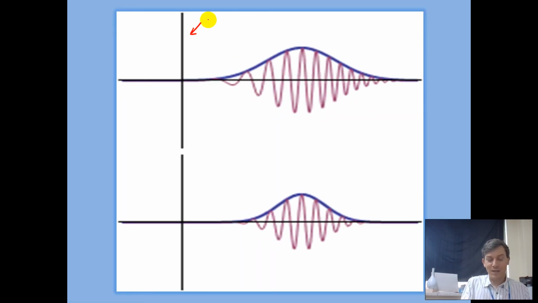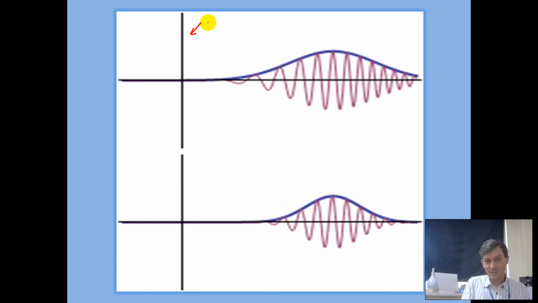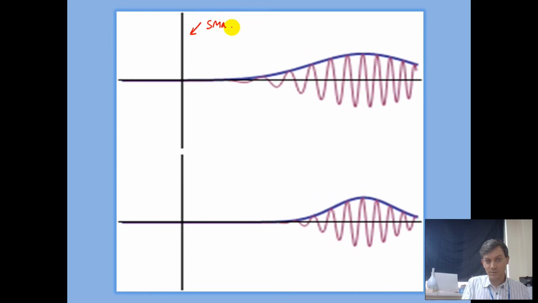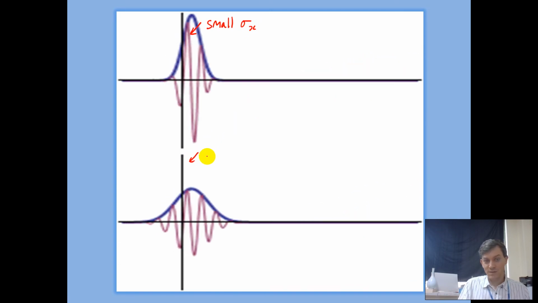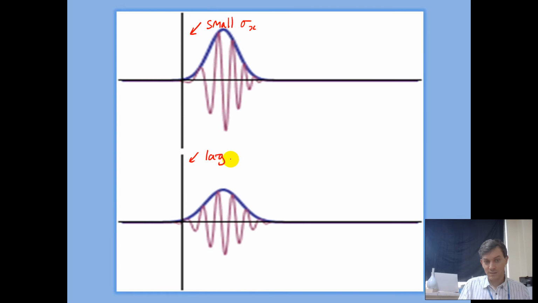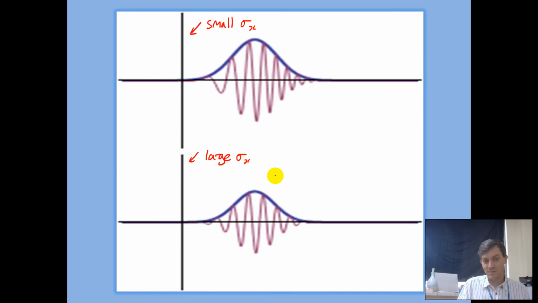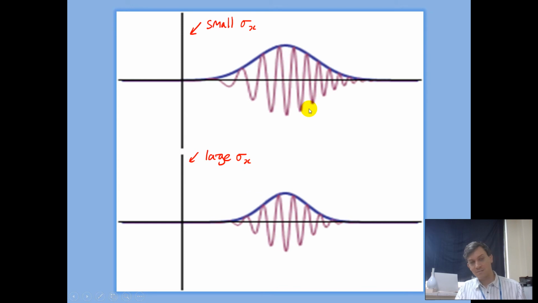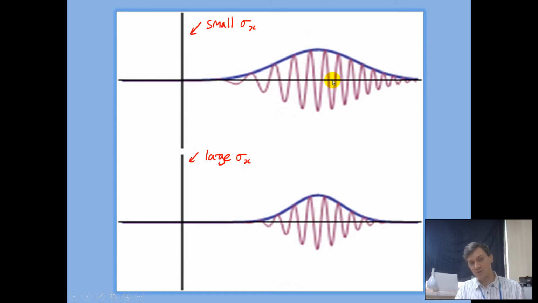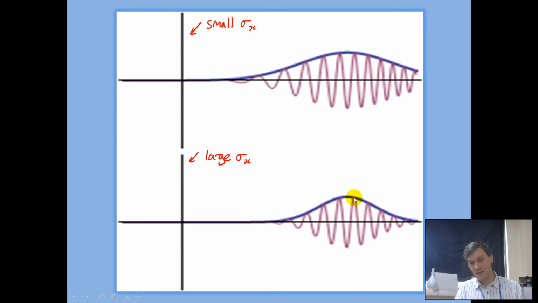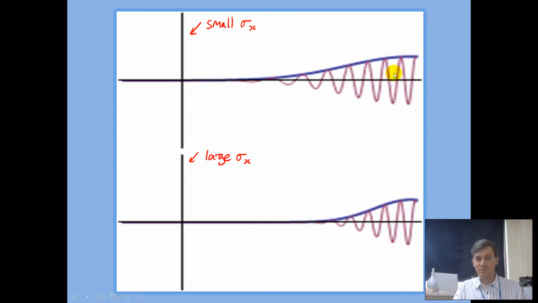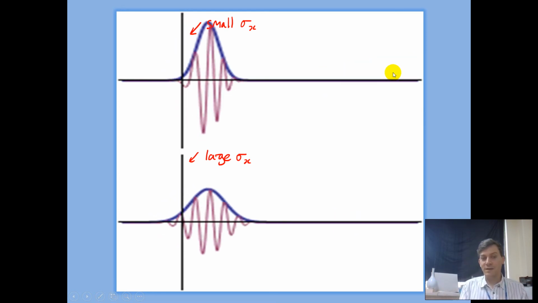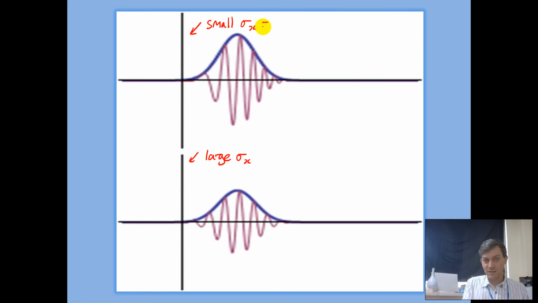So here we have a wavelet starting with a small uncertainty in the position, and here we start with a large, or at least larger, uncertainty in the position. And you can see as a consequence that this wavelet spreads out much faster. Later on in the evolution, this wavelet stays relatively narrow, whereas this one spreads out much quicker. Okay, and that's related to the uncertainty in the speed.